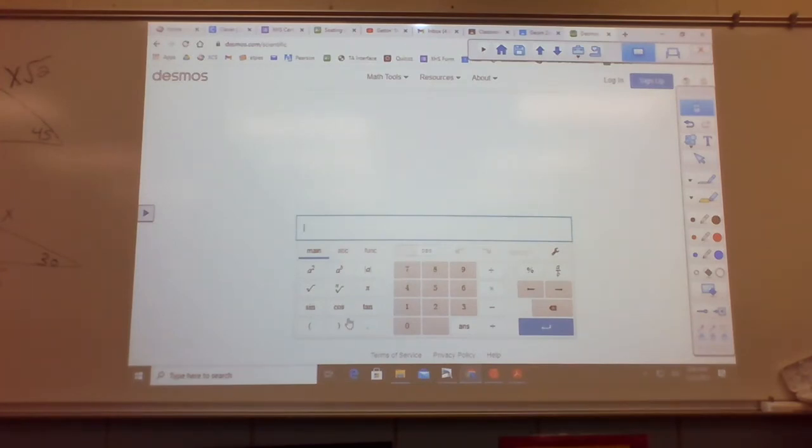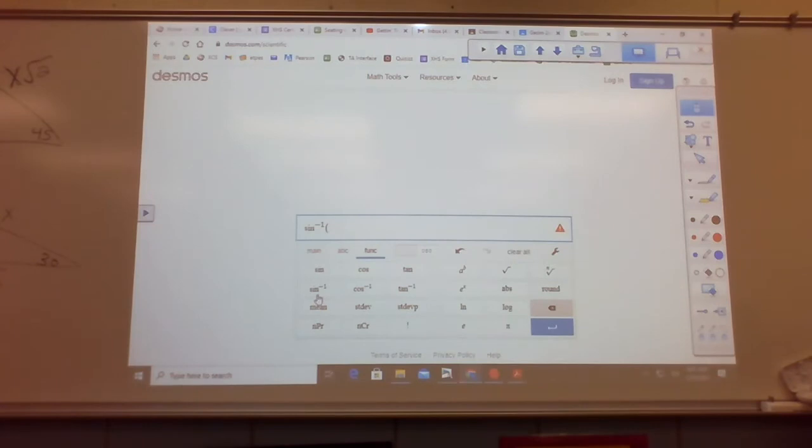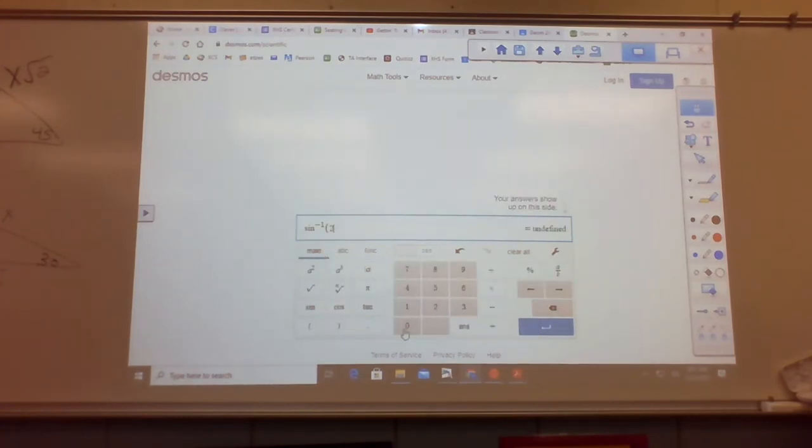So from the calculator, you'll see down here I've got sine, cosine, tangent, but that's not the one that has the little -1. So what you're going to have to do is hit this function button. Now you'll see you've got sine, cosine, tangent, and then also the inverse of sine, cosine, and tangent. And we were using the inverse sine. So you'll click that. So you need a sine with a little -1. It gives you parentheses, so you're fine there. And then, I don't have any numbers, so I gotta hit the main one again. And type in 20 divided by, and again, it just shows it as a fraction. Division is just a fraction. 36.